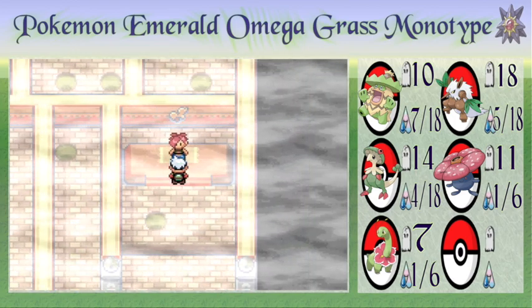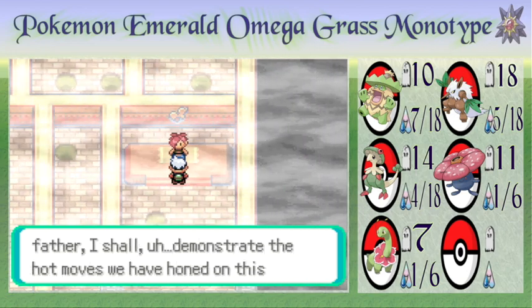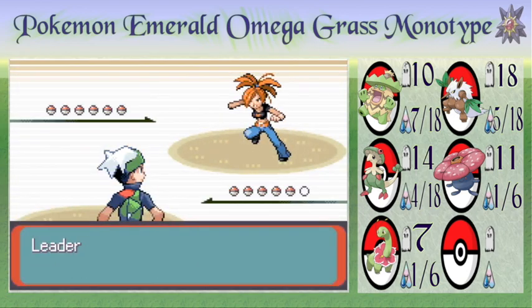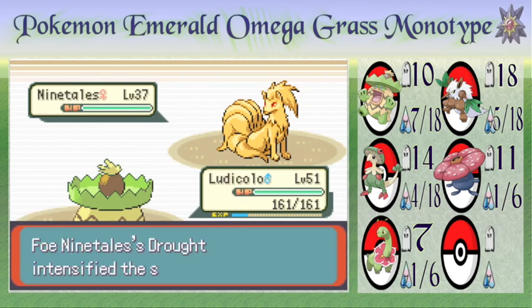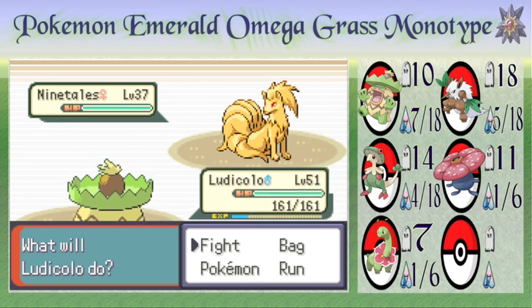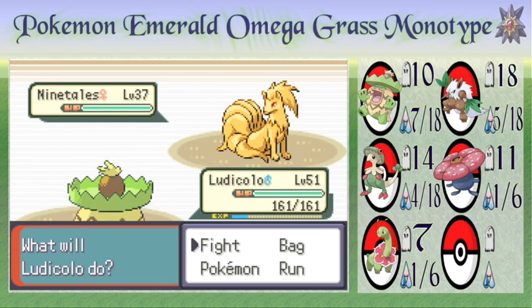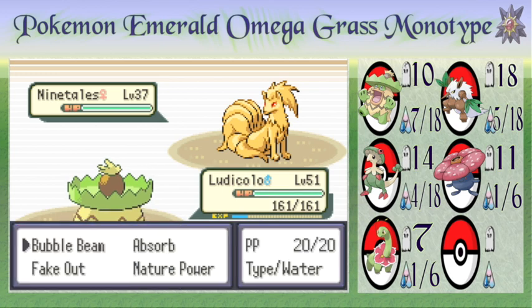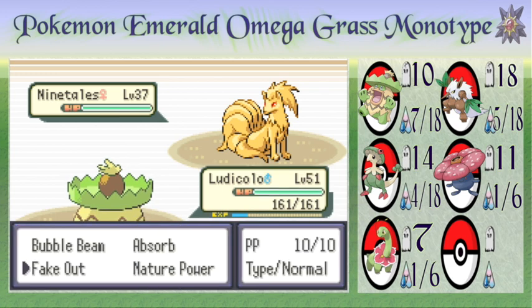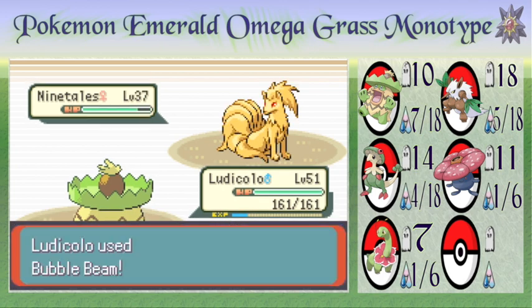Flannery, let us go. I like how she has her little cute moment where she's like, I don't know exactly what to say. Okay, so we have Drought. So we have sun. But it should only be up for a certain amount of time, and whilst it is up, we do have our advantage. So that is nice. We will Fake Out to stall out one turn of sun. And we might as well Bubble Beam here.